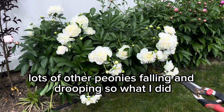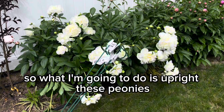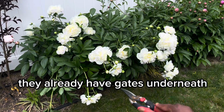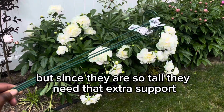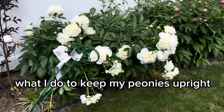So what I did, I recently went to Home Depot and I got these stakes. So what I'm going to do is upright these peonies. They already have gates underneath, but since they are so tall, they need that extra support. So I'm going to show you what I do to keep my peonies upright.